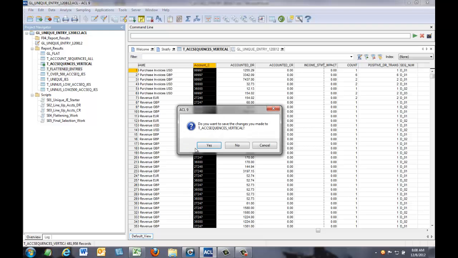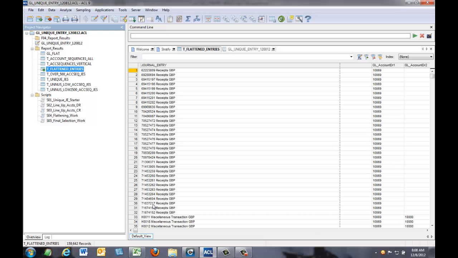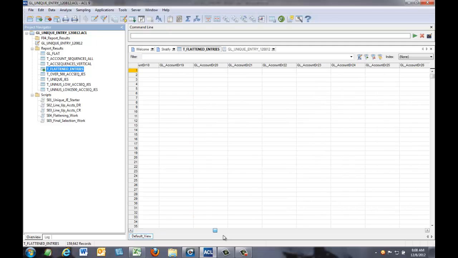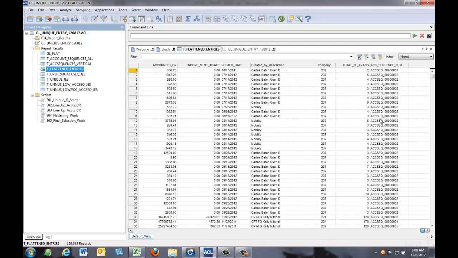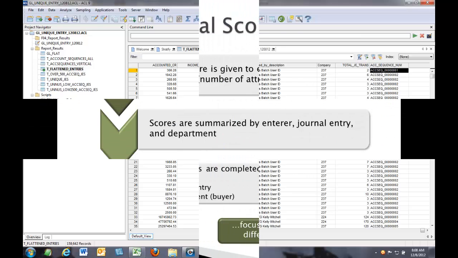This might be a little bit easier to kind of show it to you in this area. Or you might want to take a look at it in that flattened journal entry approach, where you have the journal entry and you have the account sequence and then the information over here. So you could look up that account sequence number that we just saw a minute ago in the journal entries here, and then pick the one that is most interesting to you.